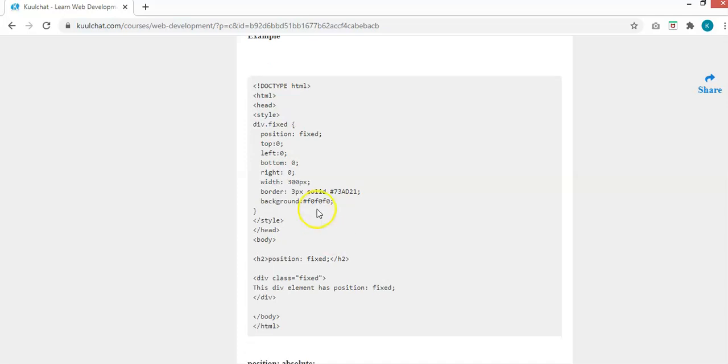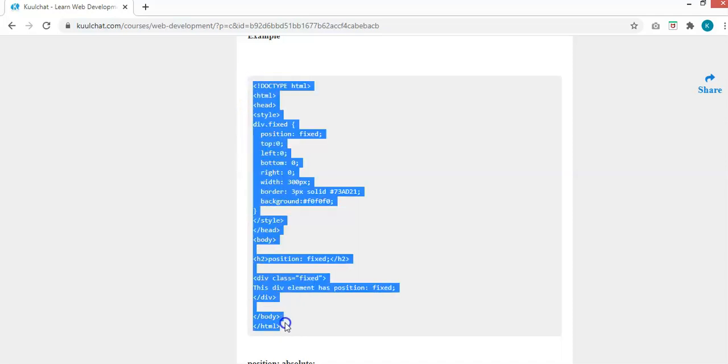Let's run this example. So here they say the position is fixed, and it starts from the top. From the top to the div is 0, so it means there is no space between the top and the div. And the left too is also 0, so it means the distance from the left is 0. From the bottom is 0. From the right is also 0. Then it has a width of 300 pixels with a border of this, and the background color is this. Okay, so now we call that class, then we see how it is. So for fixed, it remains on the page, it doesn't move anywhere.